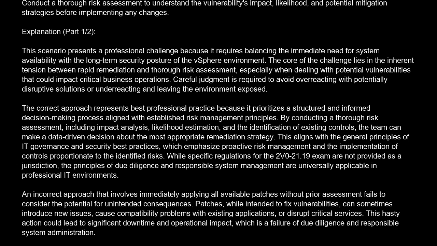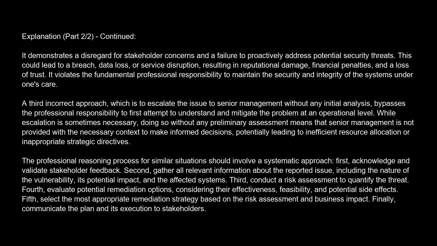responsible system administration. Another incorrect approach, which is to ignore the feedback and continue with normal operations, represents a significant regulatory and ethical failure. It demonstrates a disregard for stakeholder concerns and a failure to proactively address potential security threats. This could lead to a breach, data loss, or service disruption, resulting in reputational damage, financial penalties, and a loss of trust. It violates the fundamental professional responsibility to maintain the security and integrity of the systems under one's care.